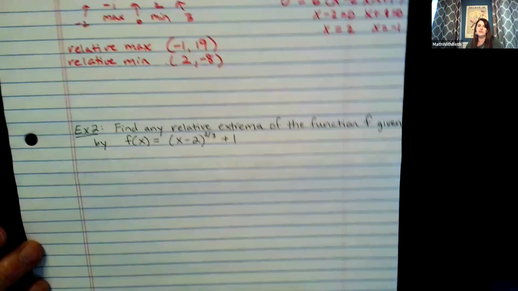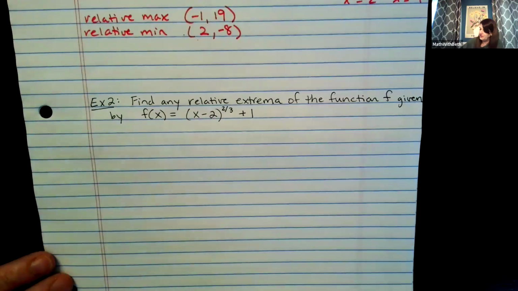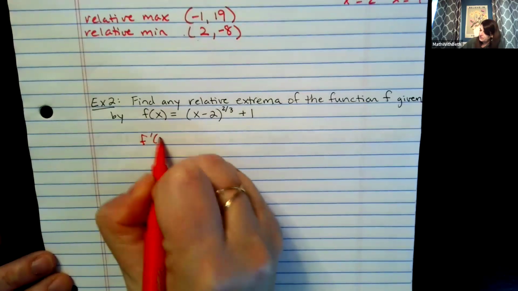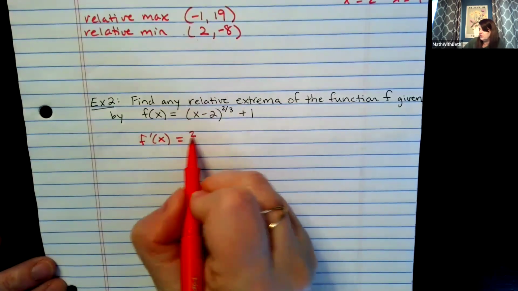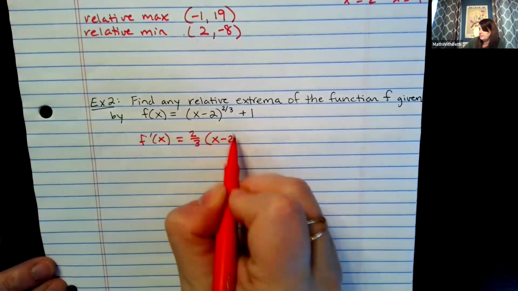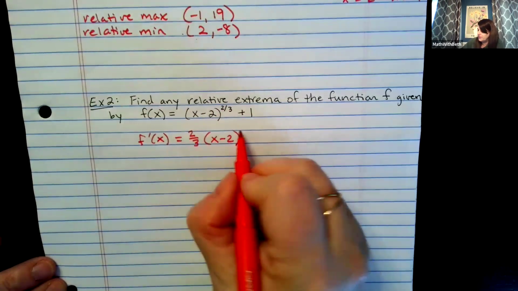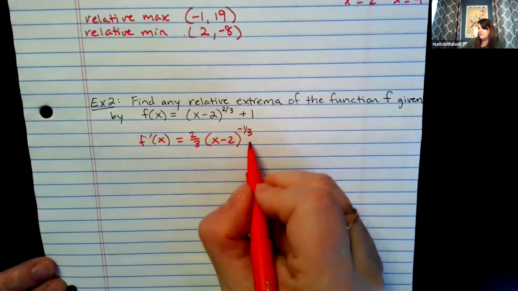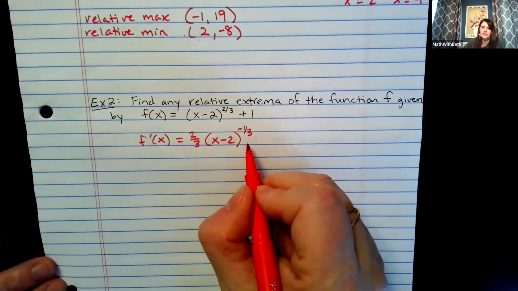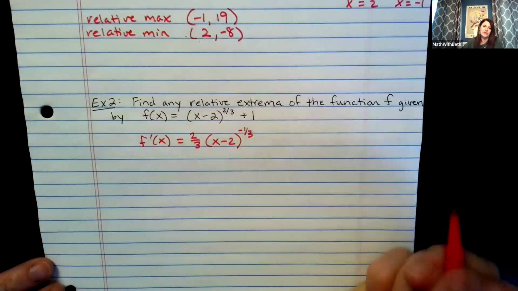So let's do that one more time just with a little fancier equation here. So to find the derivative of this, I need the chain rule. So I bring that 2/3 out front, and then I subtract 1 from it, times the derivative of the inside, but that's just 1, so I don't really need to do that. And the derivative of 1 would be 0.